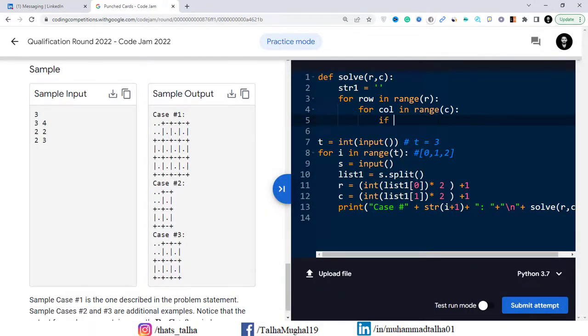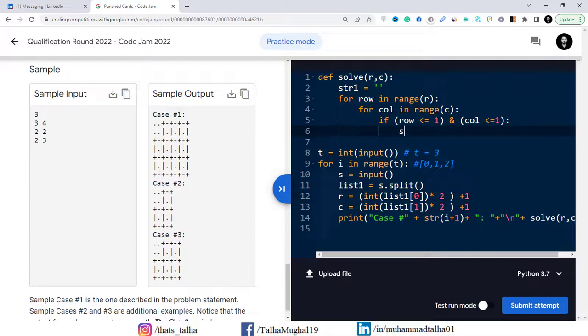We can say if your row is less than or equal to 1, and your columns are less than or equal to 1, then you can simply call your output string and add a dot in these positions. So this will return all the dots in the first cell, which had 0 and 1 locations in terms of rows and columns.